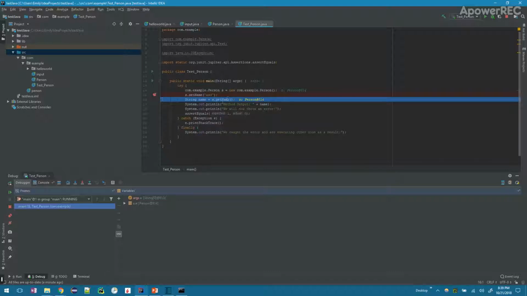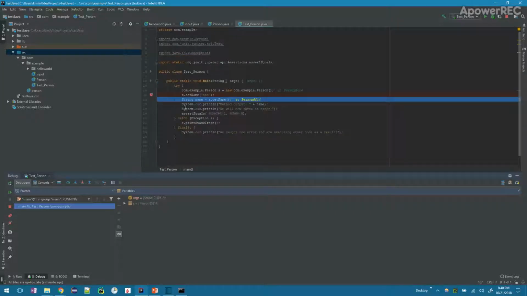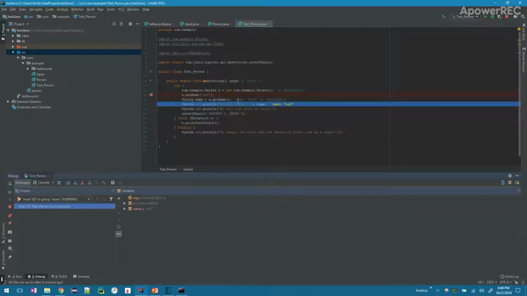Okay, now maybe we want to dig into this certain method so we can step into the program. And it brings us to the meat of that function. And now we see that the name is ASD, which was already assigned in the previous step. So that's what it's going to be returning, hopefully. So we'll see if that happens. So we'll step over and continue the program. And we'll step over again, and it looks like name was in fact assigned the correct thing.